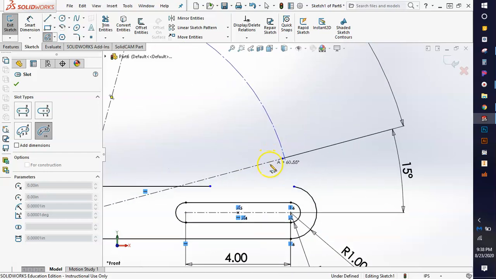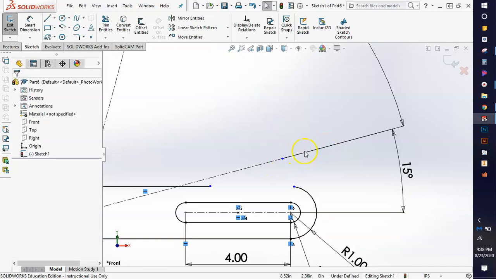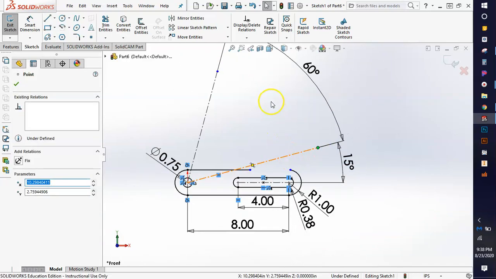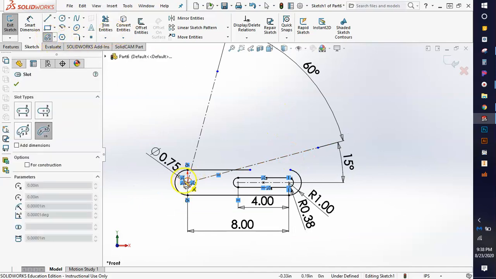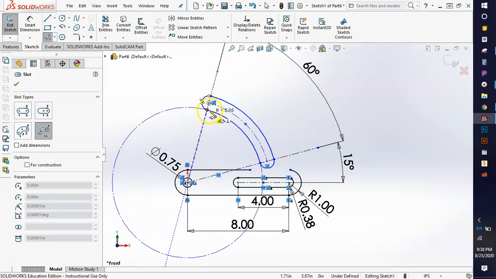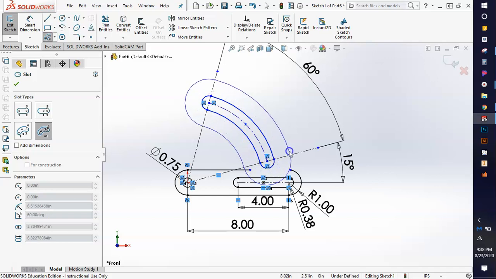Zoom back in. Now you notice mine did not connect to anything. Doesn't have anything to connect to because my construction line isn't long enough. So I'm going to hit escape and try this again. I'll make my construction line a little bit longer, and I'll try that one more time. So origin to here, and now I can stop. Okay, and this will be the inside one. I'll try that one more time, and this time I'm going to select the center point of this arc, and then the center point of that arc, and I'll make this one bigger.